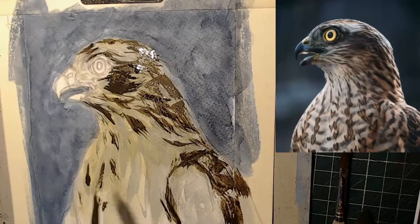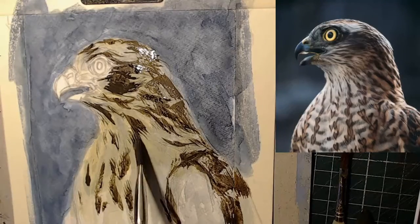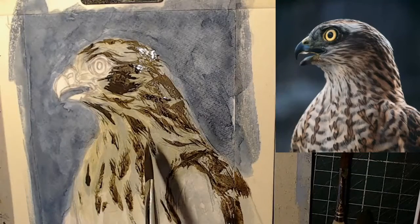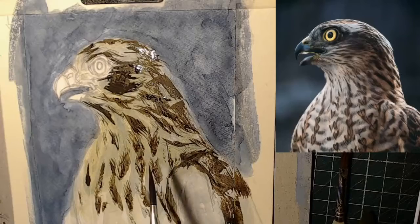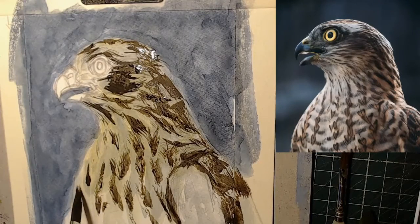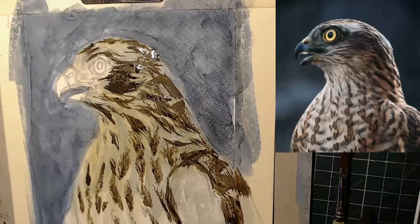And again, there's a very specific pattern that occurs with these feathers on this particular bird, and that's a reasonable representation of it. In fact, it's a bit strange because some of these look like little hearts. And we've got one there, and that's as far as I'm going to go.